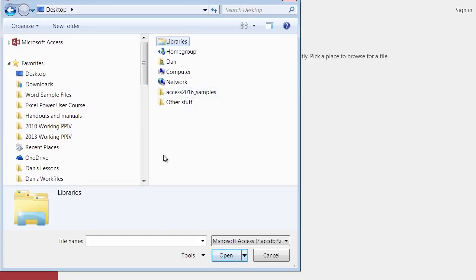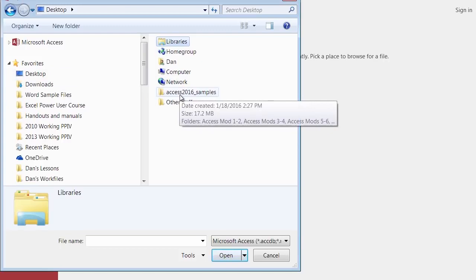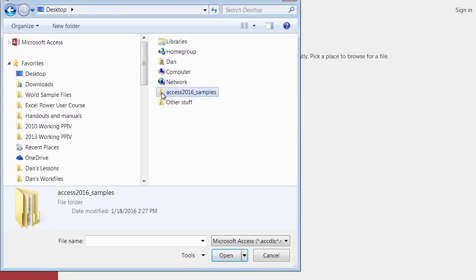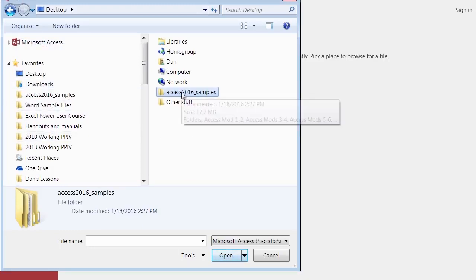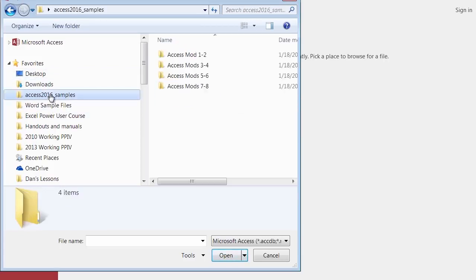Now in this case, it's not going to save me a lot. It's only going to save me one click. Next time I want to find it, I don't want to have to go to the desktop and then find the folder over here. So what I'm about to do is grab this Access 2016 samples folder and drag it to the left. And I'm going to put it right here in my favorites area. I have to be careful not to drop it inside another folder. That would just be recreating the problem of having to go to a folder and a subfolder. So I'm going to look for this little horizontal line between the folders as I drop it over here in my favorites area. And the advantage to that is the next time I have to go to Access 2016 samples, I won't have to go to the desktop first. It'll be sitting right here and I can get to it with a single click.